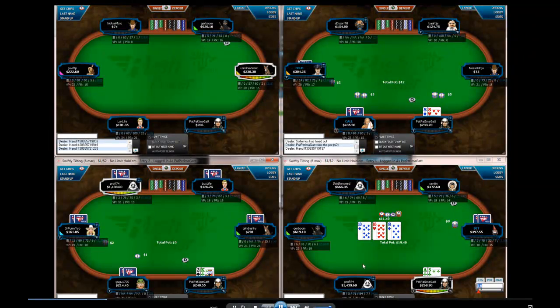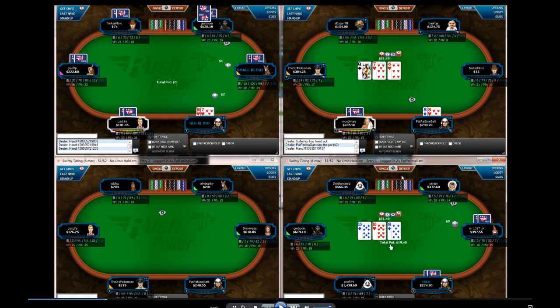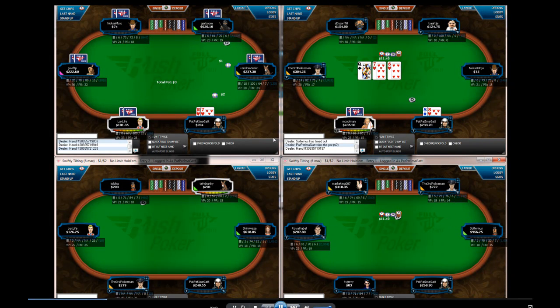Pocket 8s on the button. Ace 5 call. Ace 5 might be the best hand on this flop, but there's just no good turn cards for the hand, and he's quite tight. He's only c-betting 50%, which is continuation bet, which is after they raise, what percentage did they bet the flop. He's only doing it half the time, so just going to fold ace high on that board.